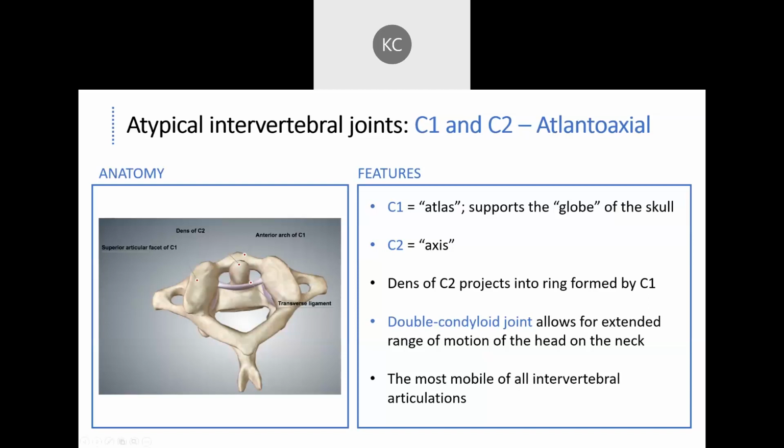Okay, so we're going to stop here with part 5, and then we'll pick up with part 6 by getting into talking about the shoulder, and then we will ultimately move into some lower limb joints as well.